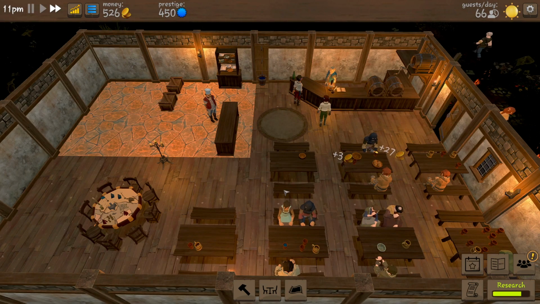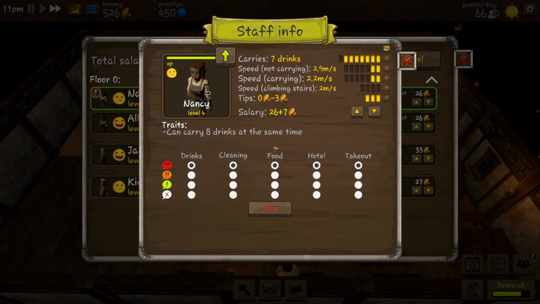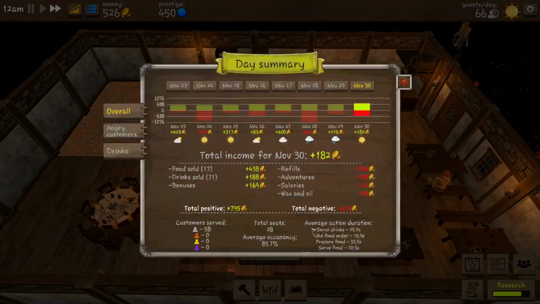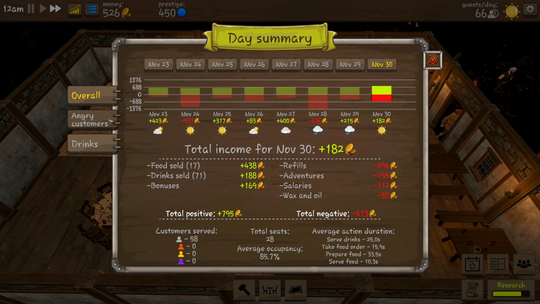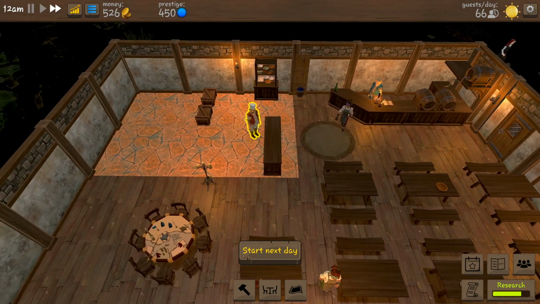Okay, we're gonna reset the kitchen. Wait, someone leveled up? Nancy! What are you doing? Oh, you need definitely more speed. Boom. Last call, $182. No angry customer. Fantastic. Okay, before we do anything, we're gonna relocate the table.